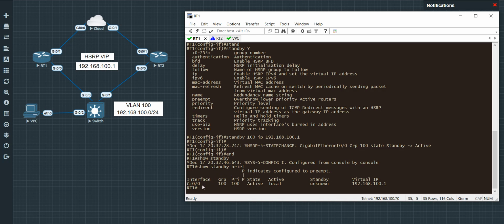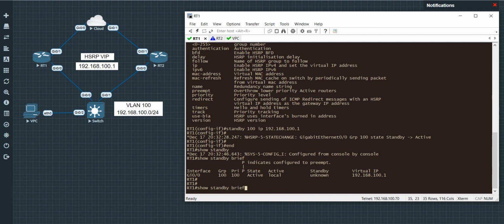Here we can see that we have HSRP configured on gigabit 0/0, which is part of group 100, and it has a priority of 100. 100 is the default priority for all HSRP groups. And this particular node is in the active state, and the active node is local, which means that this node, router 1, is the active member of this group.